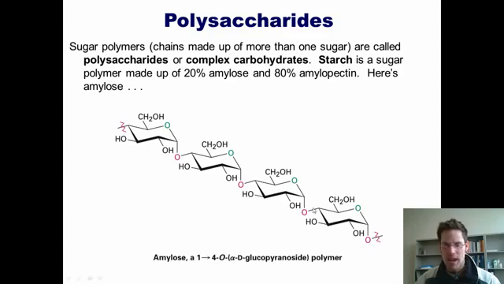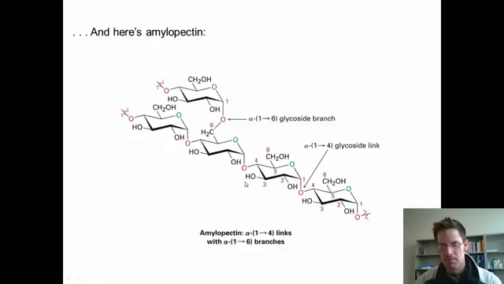Here's the structure of amylose. As you can see, amylose is a polymer of multiple glucose molecules all bound together in a 1, 2, 3, 4. So a 1 to 4 relationship with this oxygen pointing down. You'll notice this oxygen is trans to the CH2OH. Therefore, this is an alpha linkage. So once again, amylose is a glucose polymer of 1,4 alpha linked glucose molecules.